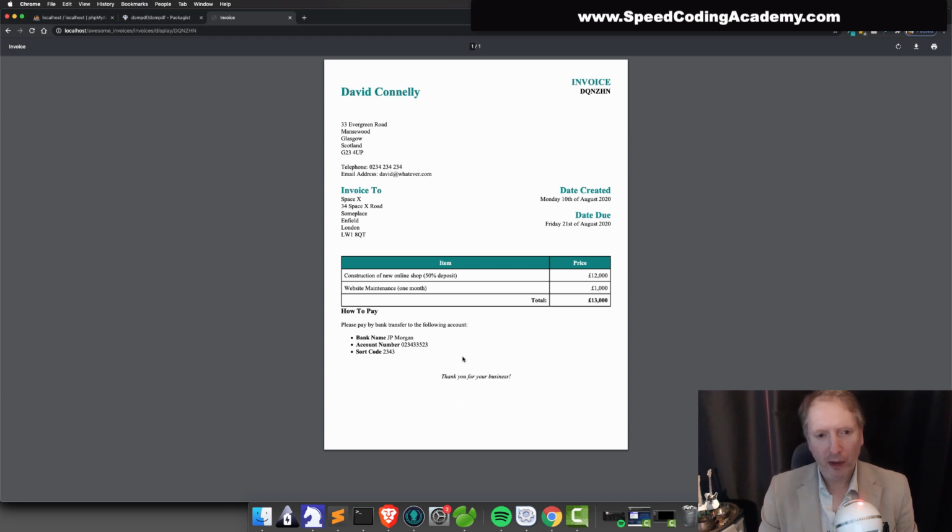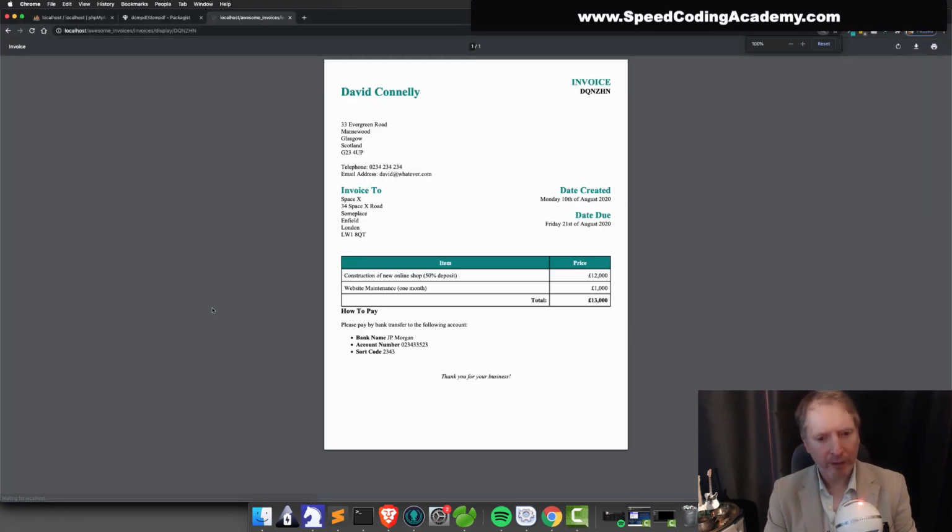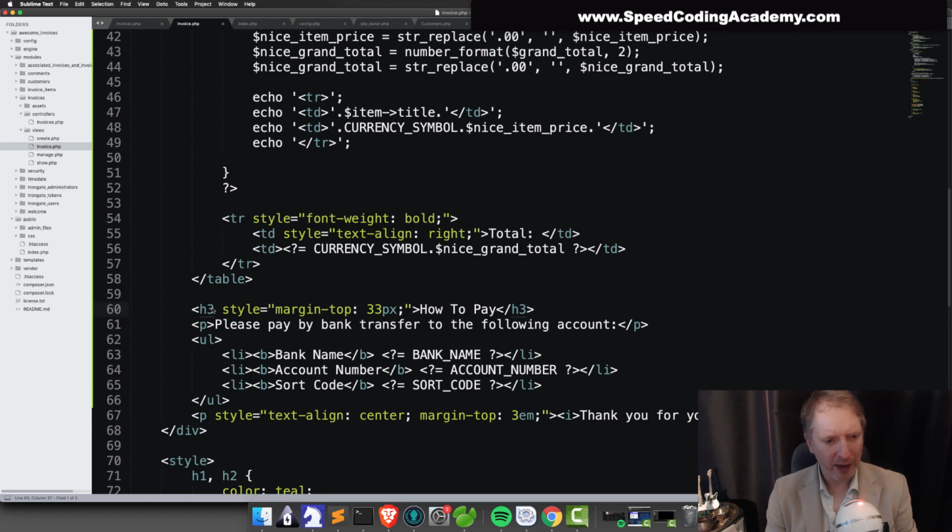But not quite finished. First of all, this can do with a margin. So style equals margin top 33 pixels. Gee, you know, I noticed with this thing, what are we calling it?